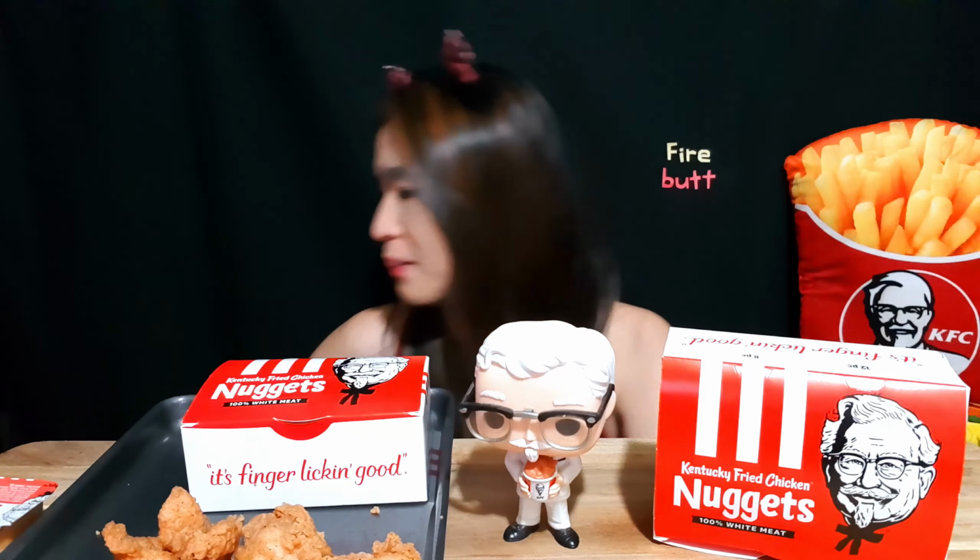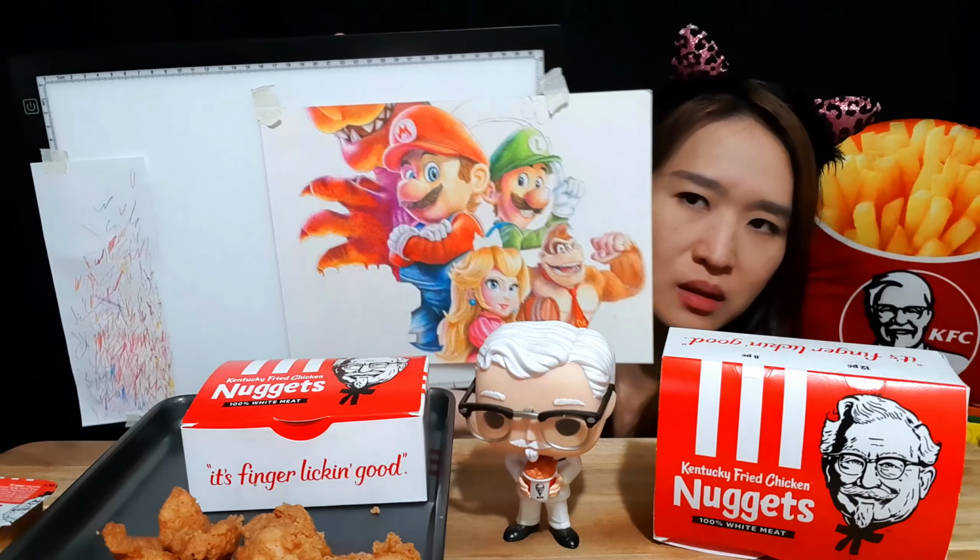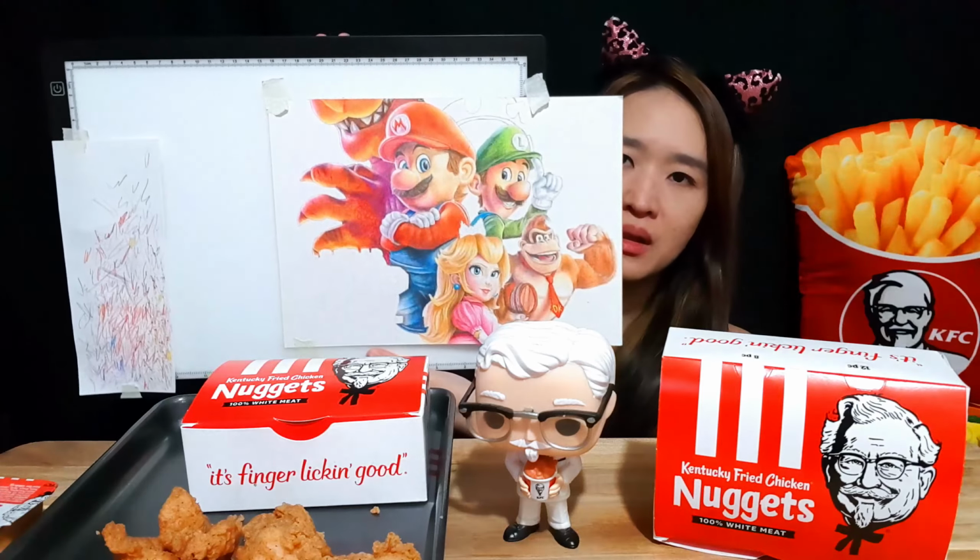I'll just give you a quick update. Yeah, so I finished drawing all the main characters. You see it with Bowser at the back. Once this drawing is done, I'll upload the drawing process on there.